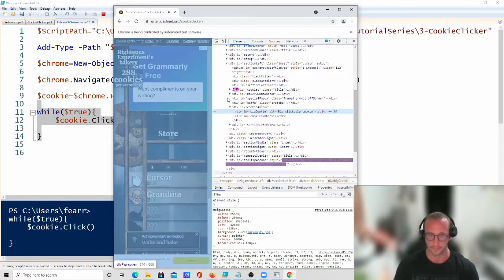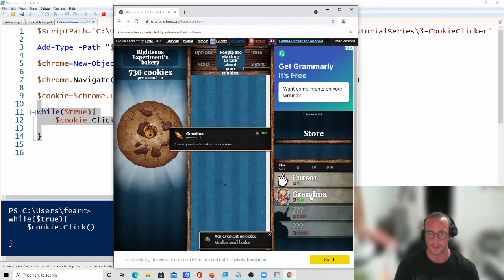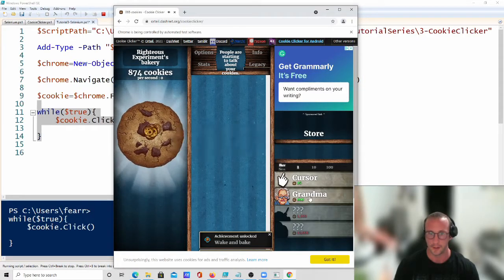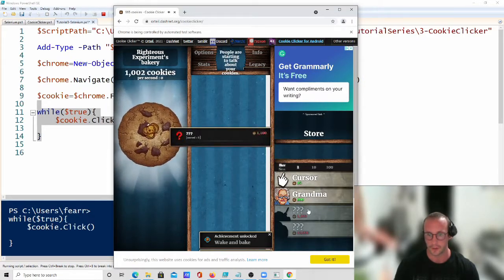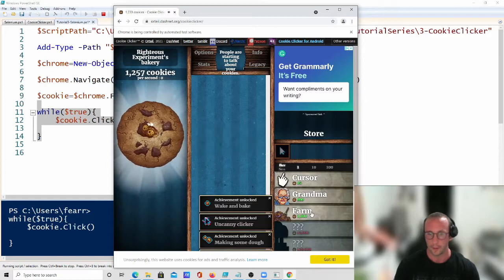That is awesome. Now we see that there are these upgrades that are available for purchasing. But right now with our script running, I can't click nearly as fast to even buy these upgrades. As we can see, I'm not getting any of these upgrades. So we need to figure out a way in our script to automatically buy these as they become available, or any other real logic that you want. I'm going to show you how to buy them as they become available, but you can definitely implement your own logic into this to buy them at certain times.